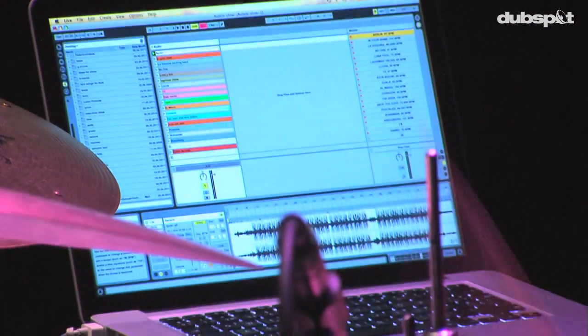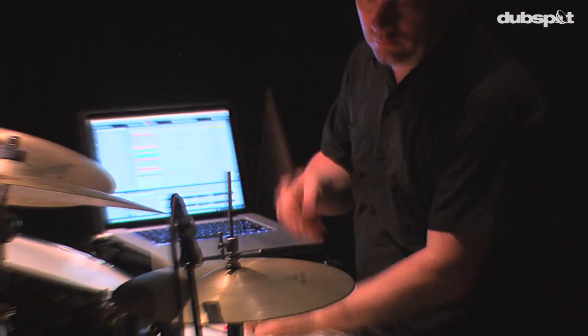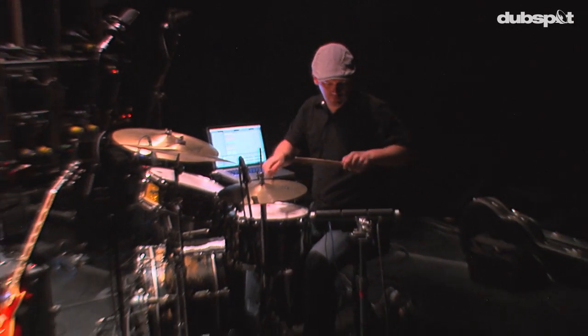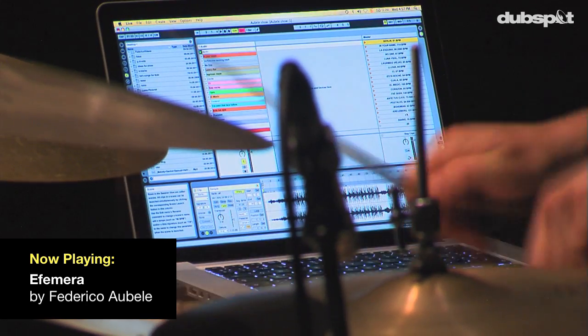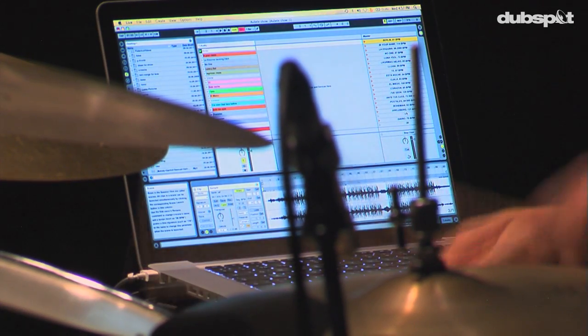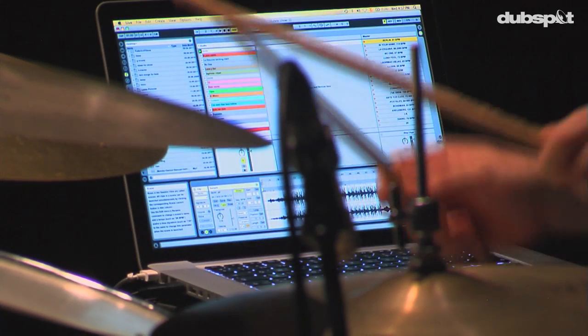I've always been recording. I always had four-tracks or whatever. The great thing is it develops your ear. You learn to trust your ear, trust your taste, trust what you want things to sound like. One thing I notice about folks that haven't done much of it is they don't think they know what something is supposed to sound like or if it's good or bad — but you do. You like music, you like the Beatles because it has a certain sound and the songs are good. You know what you want to hear. You just have to practice getting to that point where, while working, you can make it sound right. Don't wait around for everyone else to decide what you sound like. You get better and better at it the more you do it. Just trust your ear.